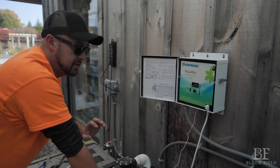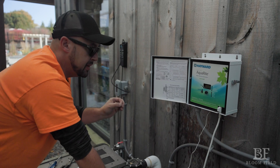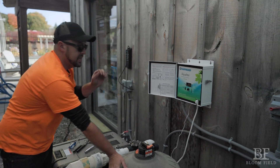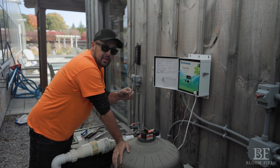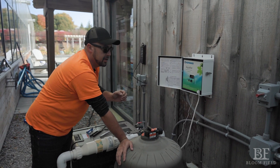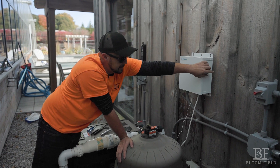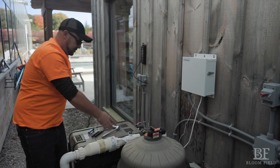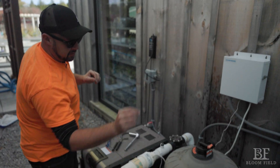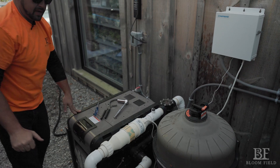My one warning when it comes to water chemistry: please have your water tested by professionals until you get the hang of it. Take a picture of this chart and a water sample into your local pool supply store — have the professionals test it with a computer to make sure we are not adding too much corrosion to your equipment and voiding warranties. Save your receipts just like the oil change on your car so you have proof that you have looked after your equipment. Do not rely on water balancing itself.